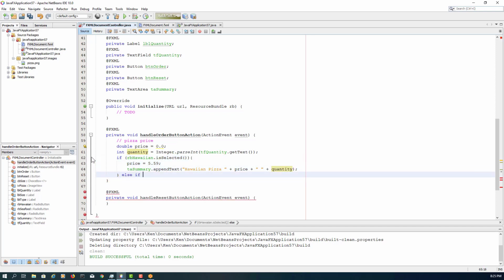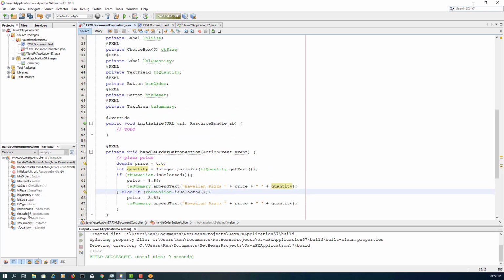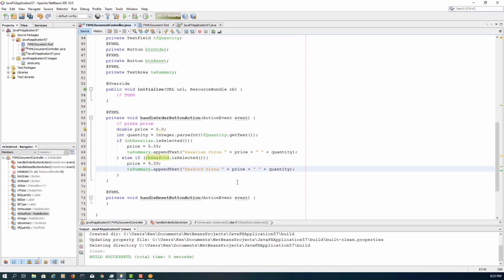Okay, next one. It seems like the same, so let me copy paste it. Then here, let me change the radio button object name to RB seafood. Maybe make it more expensive, 9.59. Change the label to seafood pizza.